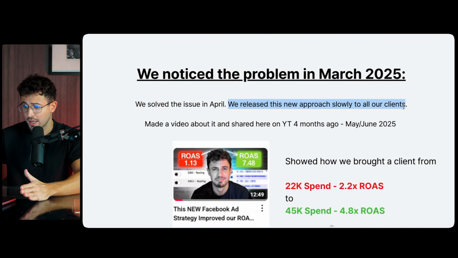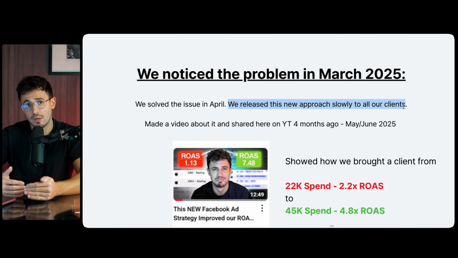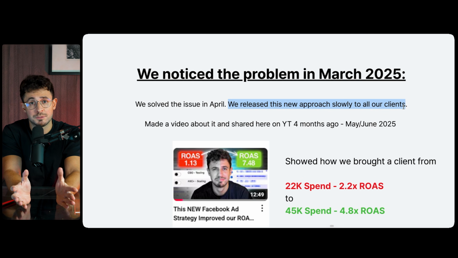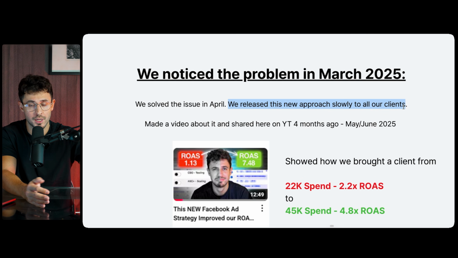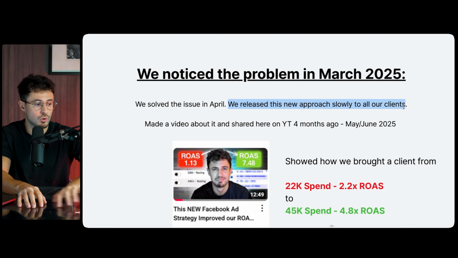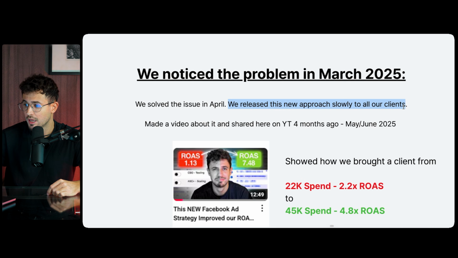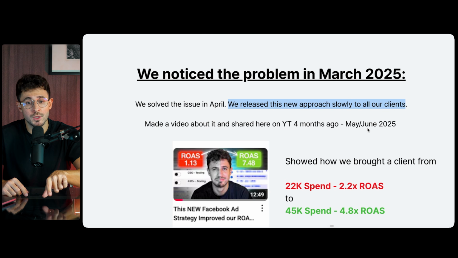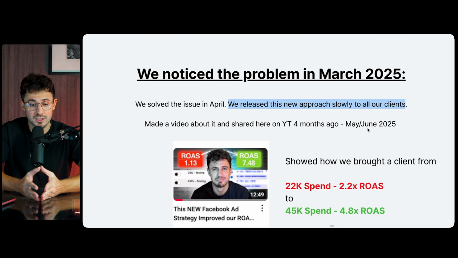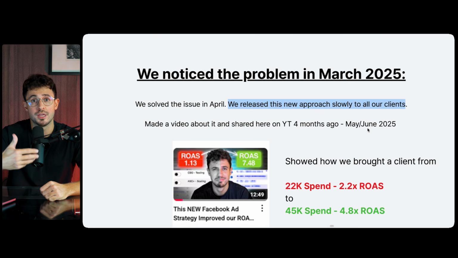That's why we slowly rolled out this approach to all our clients, and the problems that we saw with all the other accounts on ad spend weren't that bad, because we were able to see the effect of Andromeda back in April and slowly apply all the fixes to all our clients during July, August, September. And right now we basically just have amazing results, like you should get with Andromeda. Because by the way, Andromeda is not here to penalize you, but actually to help you get better results, because it's going to improve the targeting with the creatives and the overall strategy that you are giving to Meta.